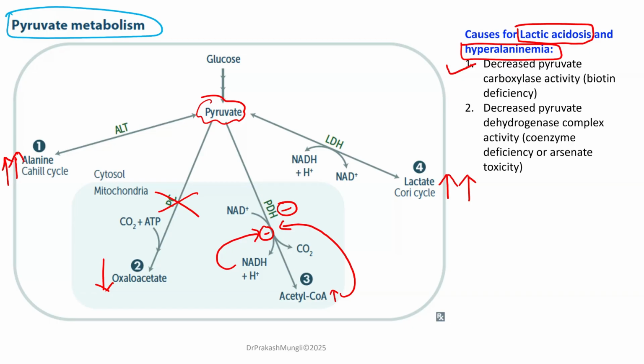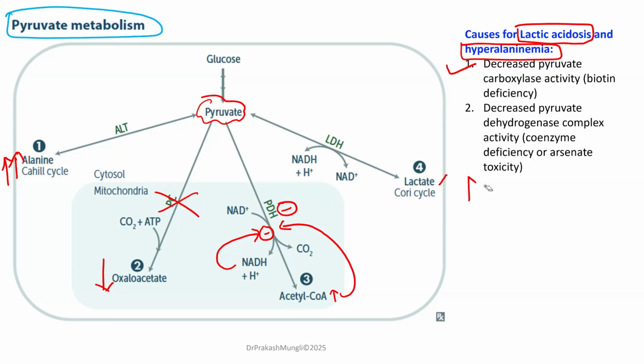Always remember, if you look at the case stem and you are seeing lactic acidosis along with alanine level building up, hyperalaninemia, it is called hyperalaninemia. Increase in lactate, increase in alanine in the blood. You have two options to go for. Look for both the enzymes if it is there in the choice. Either one will be there. One is pyruvate carboxylase, or associated with biotin deficiency, either way. The second one, okay. So with that, I'll stop it here.